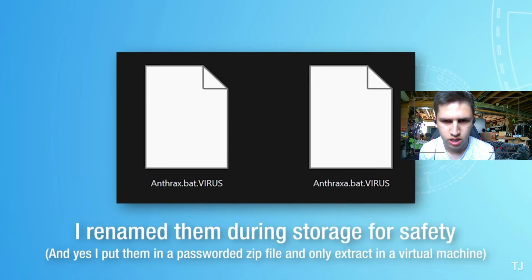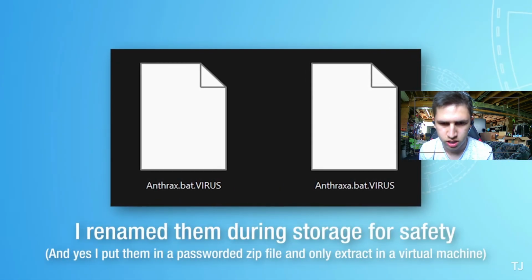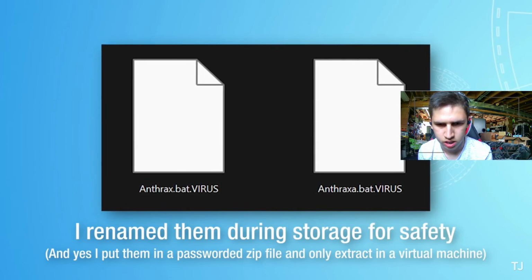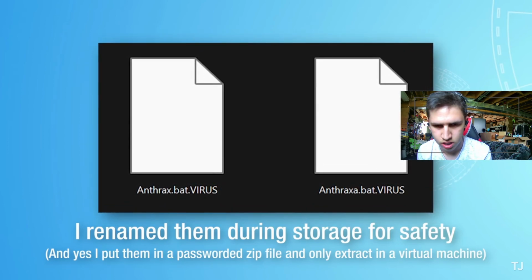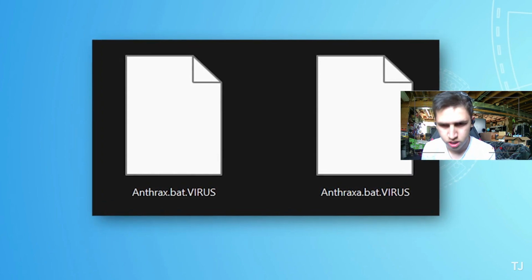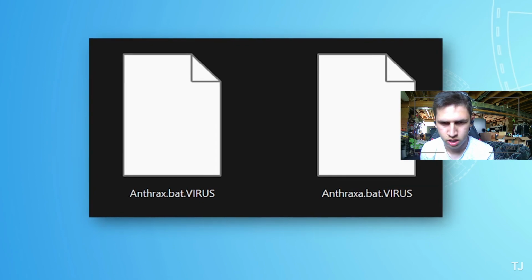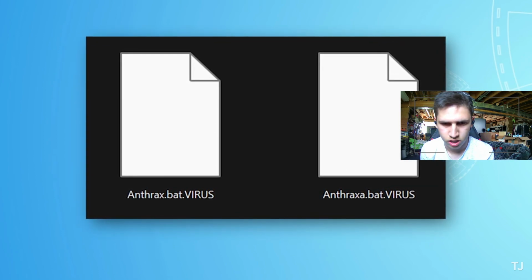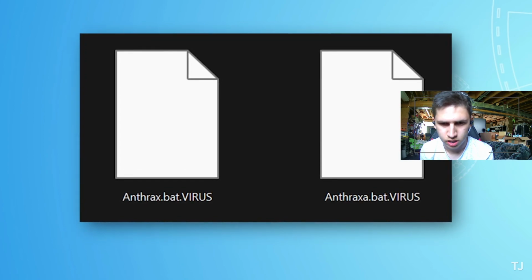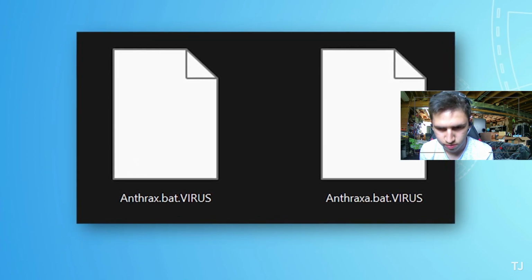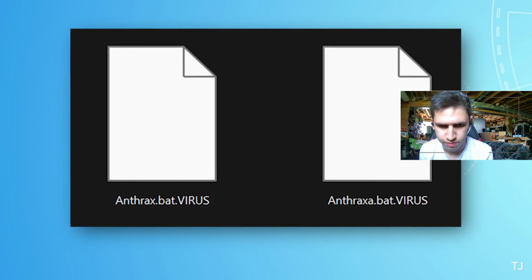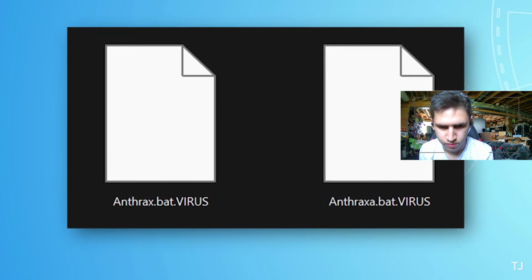And I had these two files I wanted to test, anthrax.bat and anthraxa.bat. They were both hosted at the same address next to each other, directory-wise, and from what I understand, the Anthrax one is apparently the so-called loader. It's what the PowerShell script tries to download and run, and that one is just to kind of get its foot in the door, and then it would download the Anthrax A batch file, which I guess is like the big daddy malware, and it is about 60% larger file size.